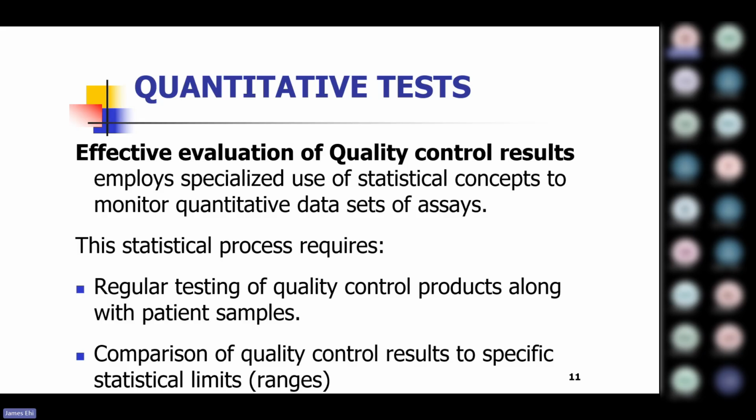with specific statistical limits. We now begin to play with statistical terms like mean, standard deviation, coefficient of variation, just to see whether the sets of data you are getting from your quality control fall within defined patterns, because there is a standard defined pattern. And if you lose out on that defined pattern, you might just be running and generating wrong results.